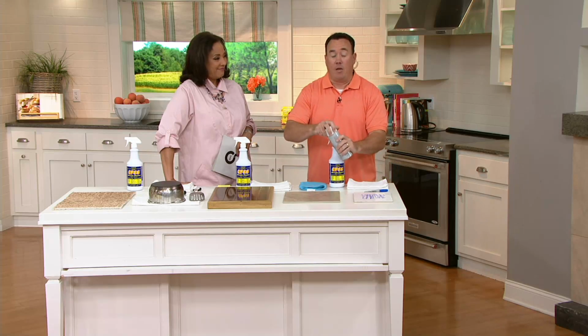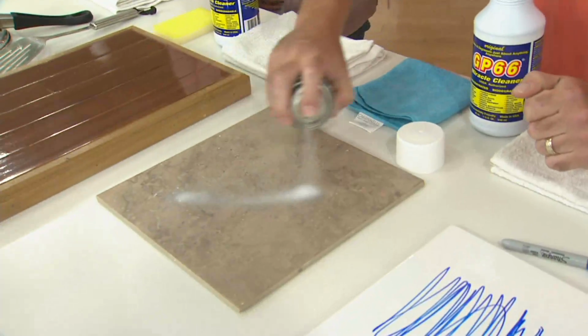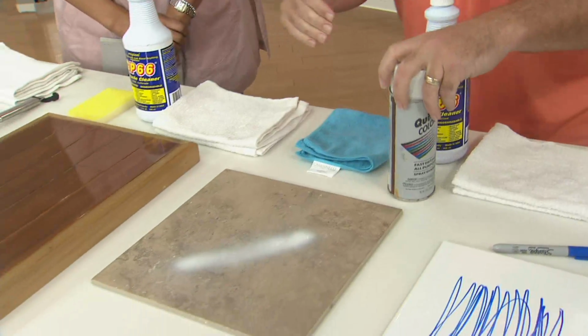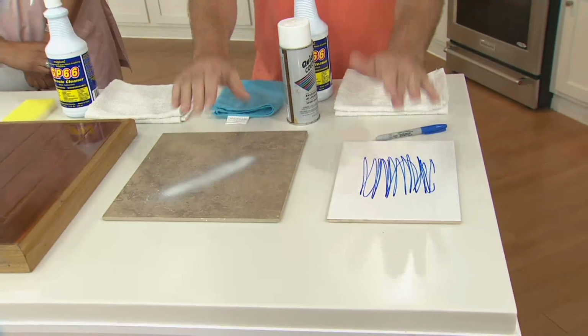But here at QVC, you get it in spray bottle format. It's industrial strength. This company's out of Baltimore, Maryland, family-owned company. They do one thing, and they do it great. They make GP66. And I'll show you in a second why that's so important. So what I did here was I put permanent marker on a sealed tile, spray paint on a porous tile. We're going to let those dry for just a second.